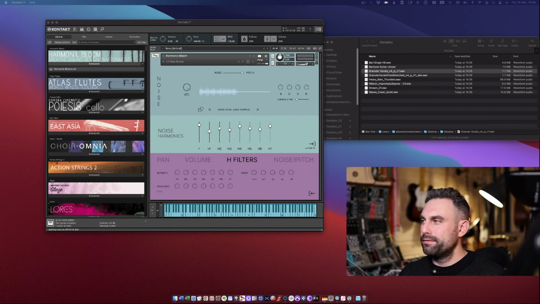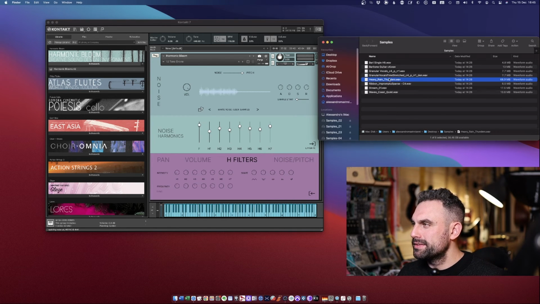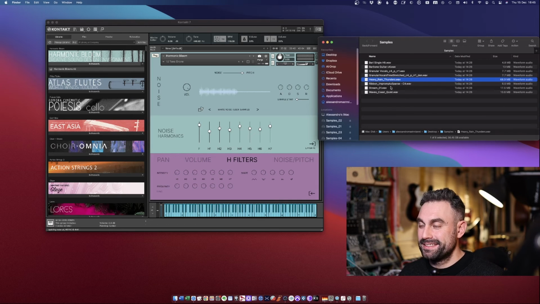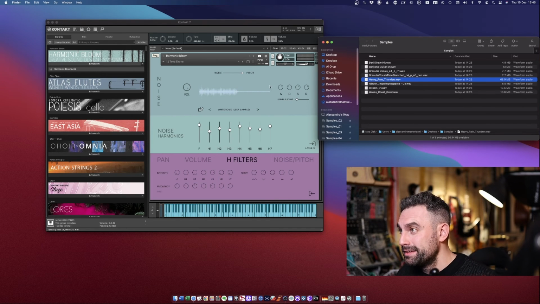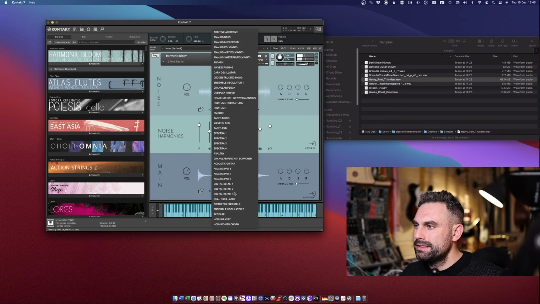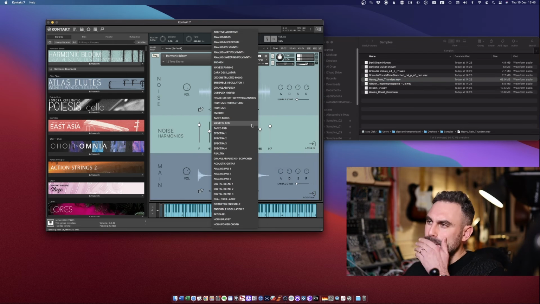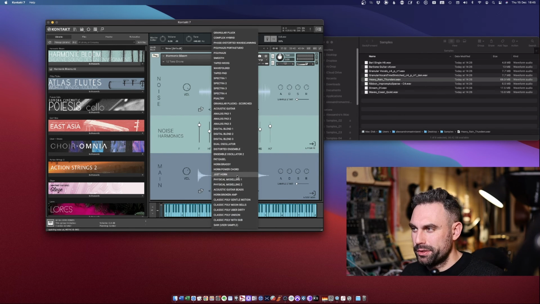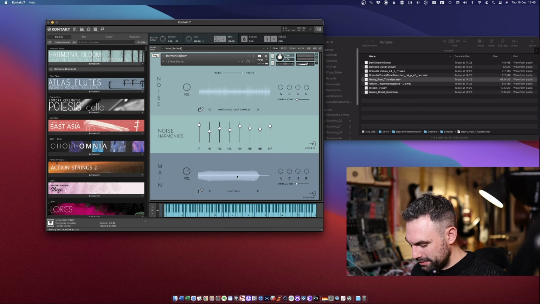Nice. I feel bad that we didn't use at all this heavy rain and thunders. It's a 4-minute sample, so very long. Let's drag and drop it into the noise layer. The longer the sample, of course, the longer it takes, but yeah, not too bad. It's already done. And let's use one of the included samples for the main layer. How about some French horn? This is this one.